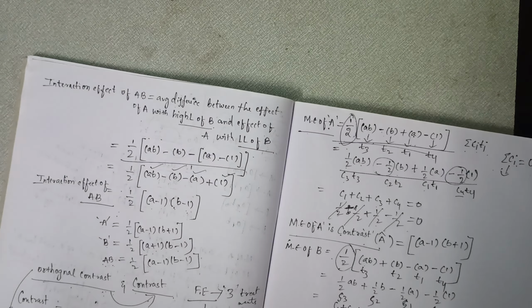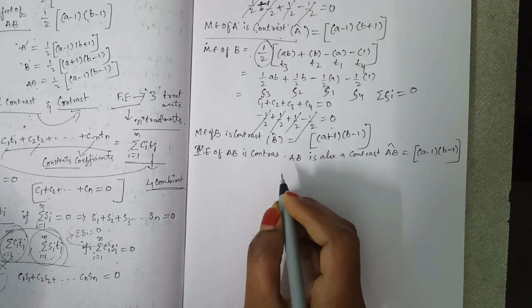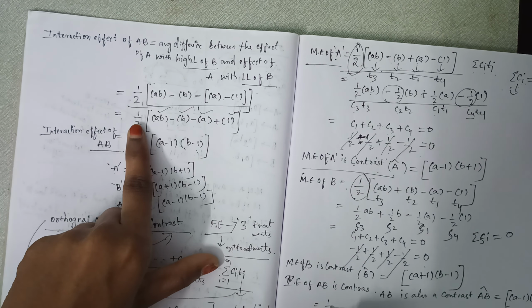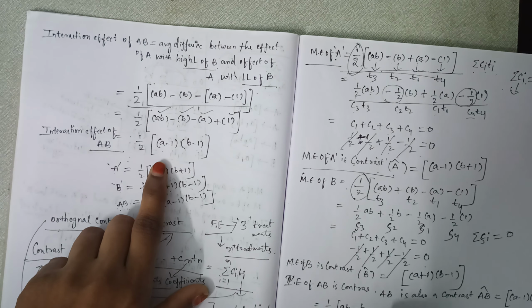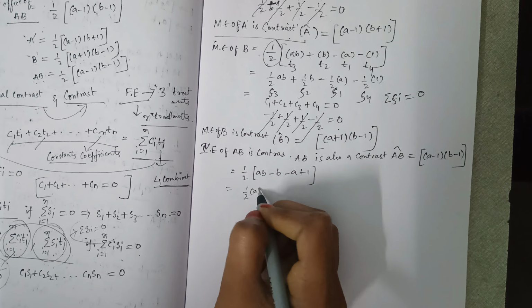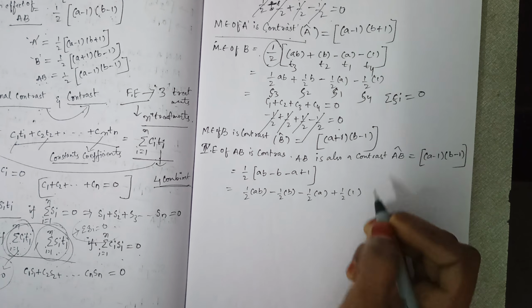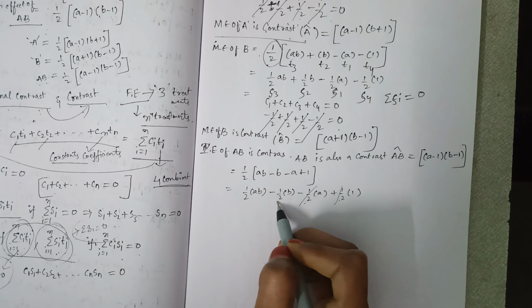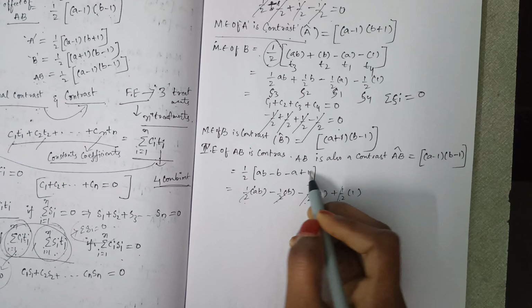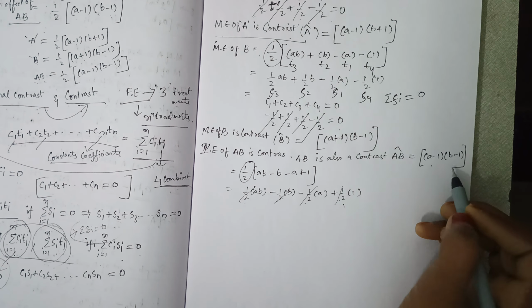Here simply there is a change. Here the difference. Here there is no difference. Also I can do here, which we get 1 by 2, 1 by 2, AB minus B minus A plus 1. So which is equal to 1 by 2 into AB minus 1 by 2 B minus 1 by 2 A plus 1 by 2 1. Here plus 1 by 2 minus 1 by 2, so cancel. Minus 1 by 2 plus 1 by 2, so cancel. Here the constants are 0. So we can say AB, the interaction effect, is also a contrast. Okay. This term will be removed. We only get A minus 1 and B minus 1.